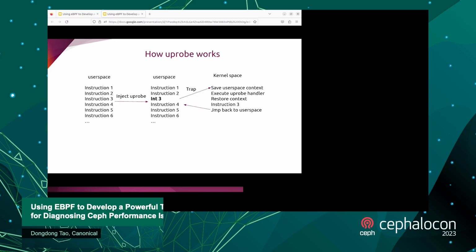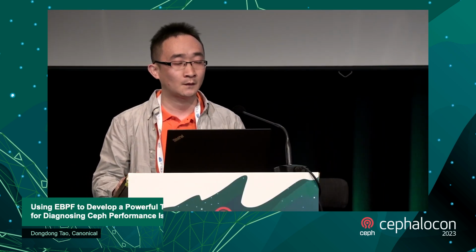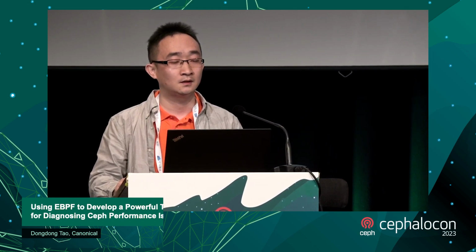And after the injection, we can see instruction 3 has been replaced with a breakpoint instruction, which is int3 in my CPU architecture. So once this application hits this breakpoint instruction, a trap will occur. The kernel space will take over.